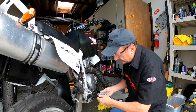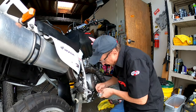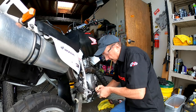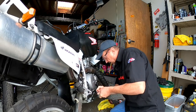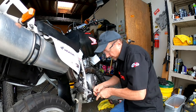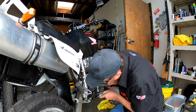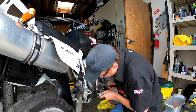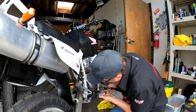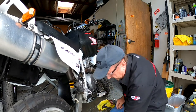Pretty easy. So we're going to slip this into the spring. We're going to slide this back in. This is where the hammer's probably going to come in handy. Let's see if I can get that lined up. There we go. And then to get through the other side, I think we'll tap it. There we go, and all the way seated, which it is.